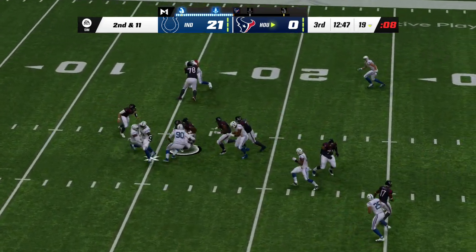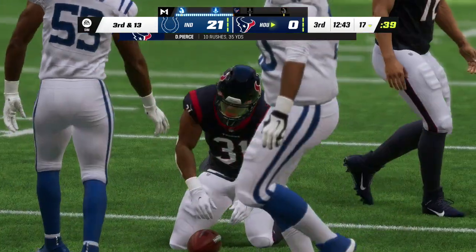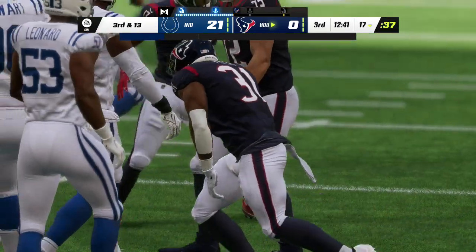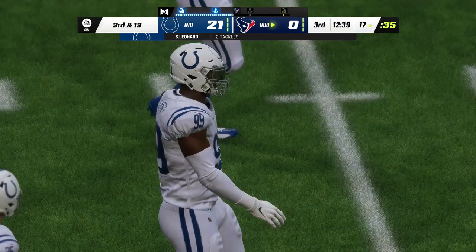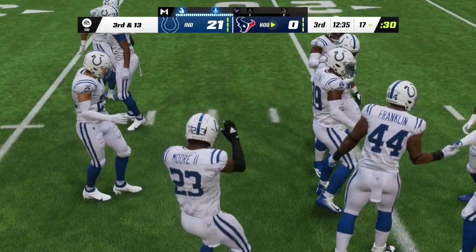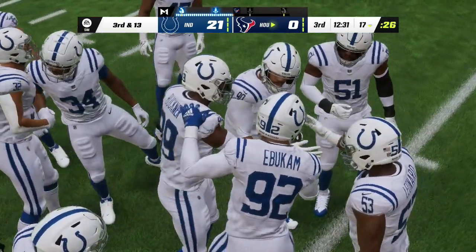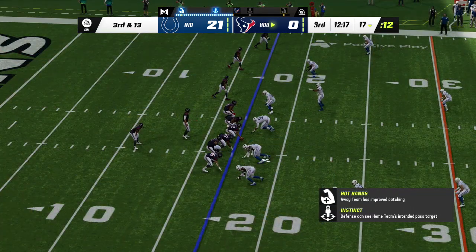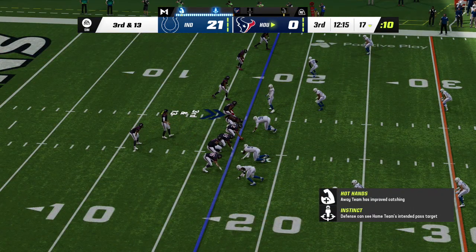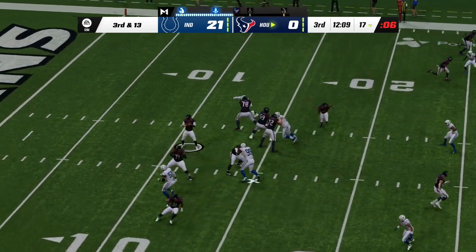Second and 11. And Pierce gets it again on second down. And once again, this Colts defense stops him behind the line of scrimmage. He lost 2 there, and it's third down. You've got to figure the further they fall behind, the more you think that they'll get away from the run. They're trying to stick with it, but the results just aren't there. Those last 2 plays are indicative of how things have gone for them. Just nowhere to go on the ground and struggling to put up points.